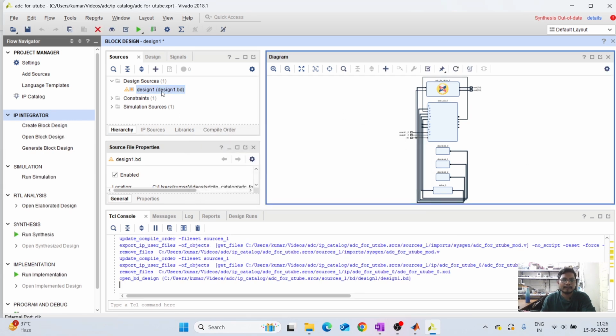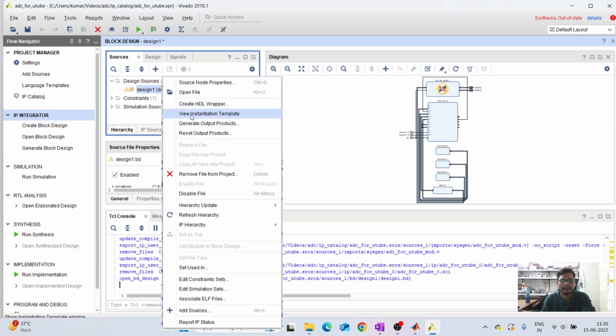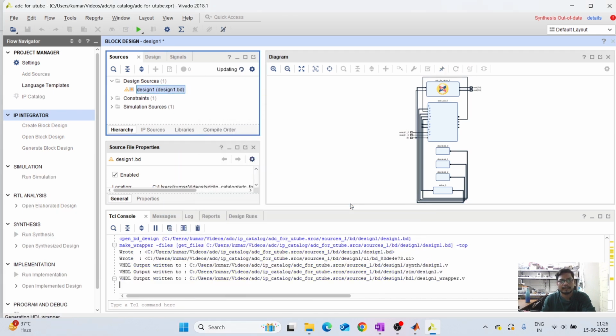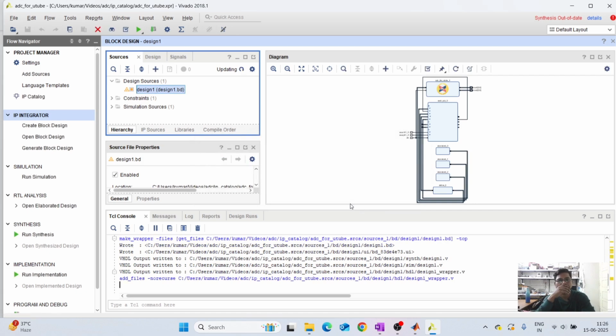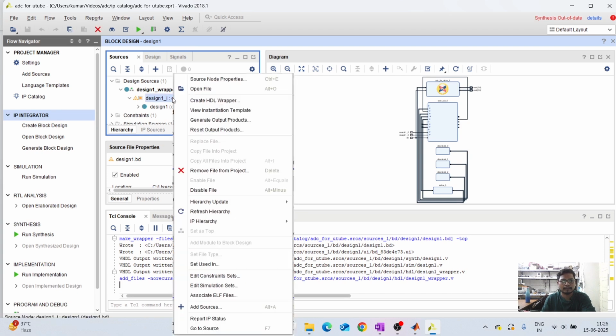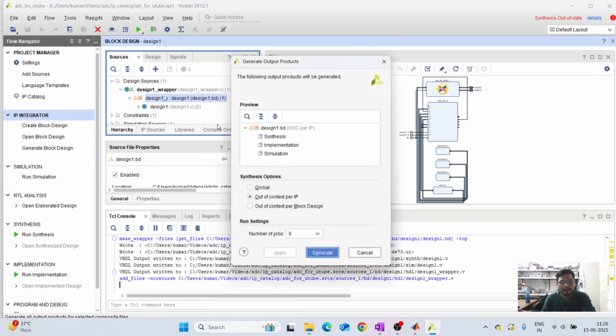Now we have to create an HDL wrapper. It generates a .v file. One more thing you can do, before or later, is generate output products.